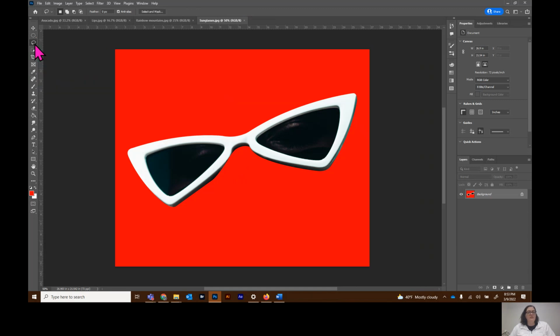The next set of tools down is the lasso tools. The lasso tools are going to be a little bit more of a free-form tool. So the lasso tool itself, you can draw a shape that you want. With the polygon tool, you can draw straight lines. And with the magnetic lasso tool, what it does is it reads tones and colors, and it can go around and make a clean cut just by moving your mouse around an object.